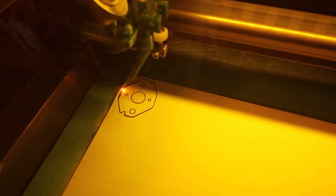I set the power on the laser and we go ahead and hit vector cut. I do things on a sheet of just blank printer paper. I always do that first just to see whether my cuts are going to be what I'm after. The gasket paper is a little bit on the expensive side, so I don't want to waste any. So a good old sheet of paper, that'll give us a good test template.